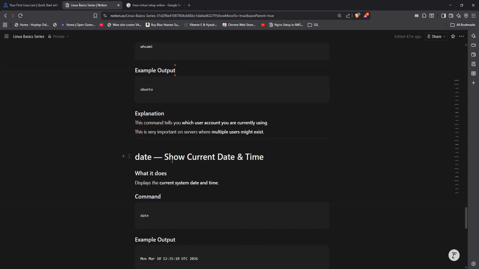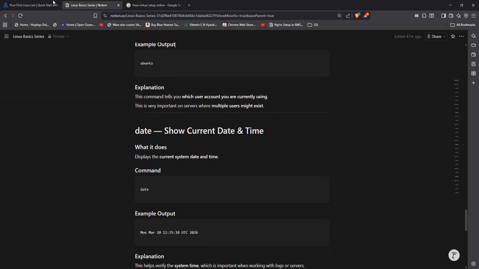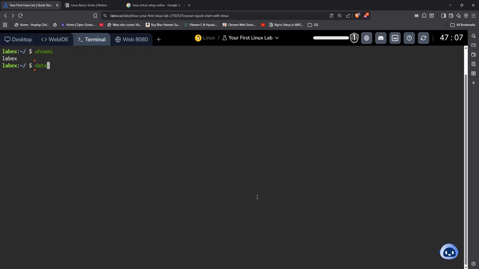And the next command is to show the current date and time. When I put the date command, it will show you it's March 8th, Sunday, and the time is 9:06 CST.